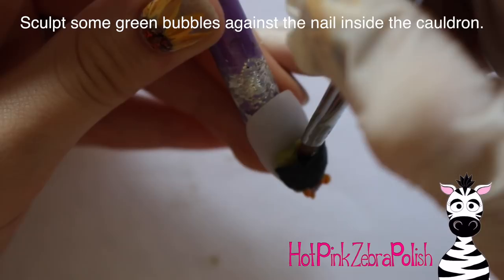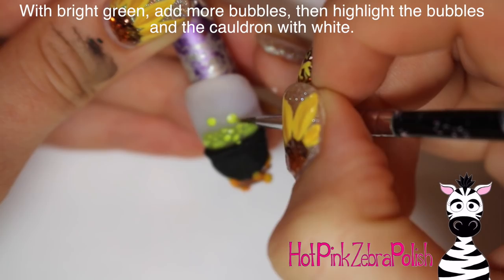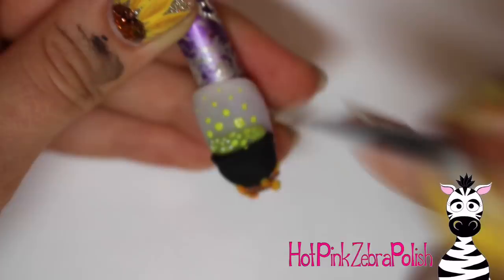Then I'm going to take some green acrylic and add a little background bubble behind my cauldron — basically a very thin layer of green acrylic within the cauldron space, kind of behind it, not filling in that hole. Then I'm taking a very bright shade of lime green paint to add my bubbles coming up from the cauldron to make it look like it really is bubbling quite a bit. Then I'm going to take little white highlights and highlight each bubble so they look a little more dimensional and shiny.